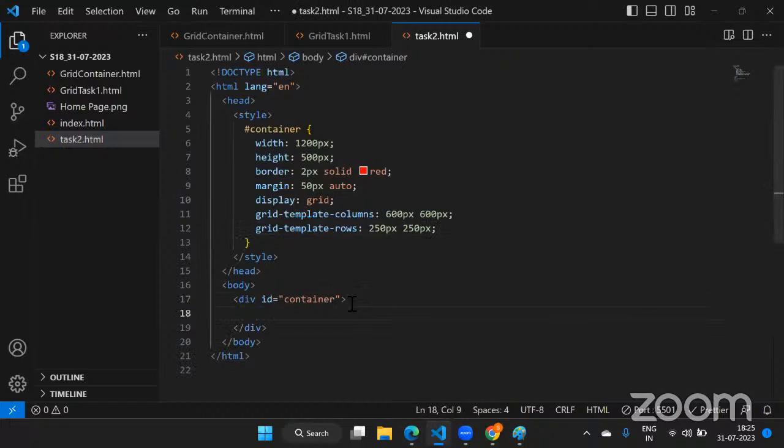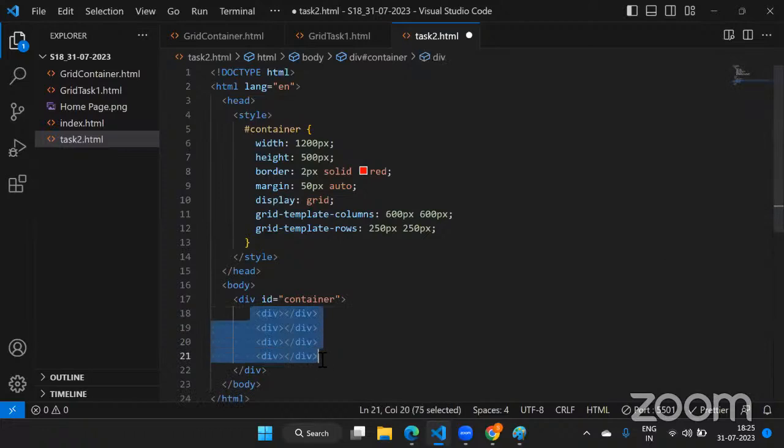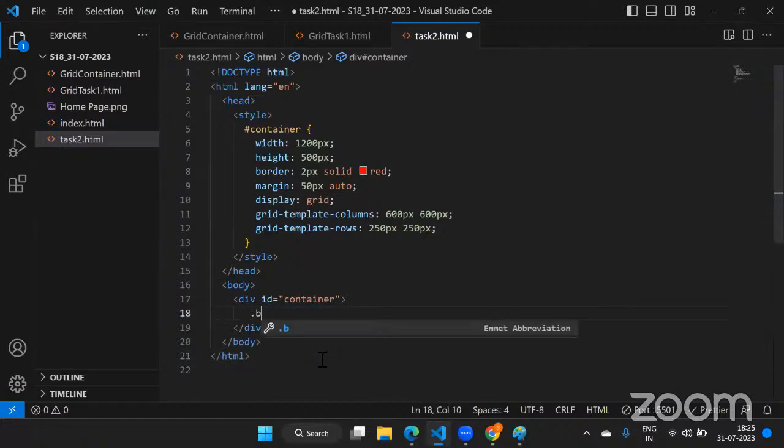Now in all the columns and rows, I want to add 4 divs. So I will just add 4 divs here. I will take one common class, something like box.